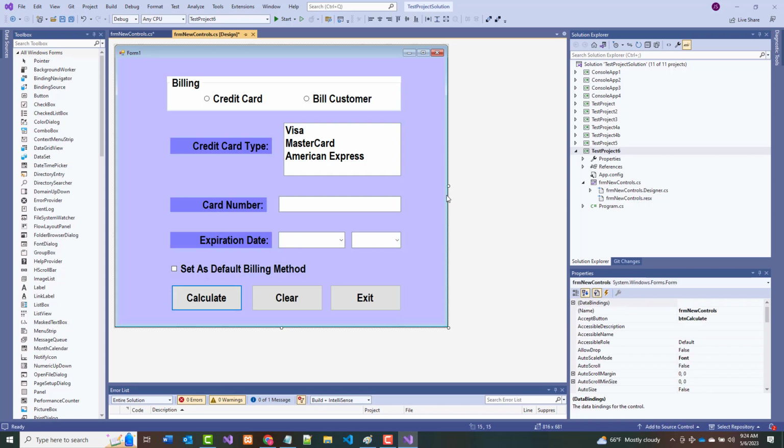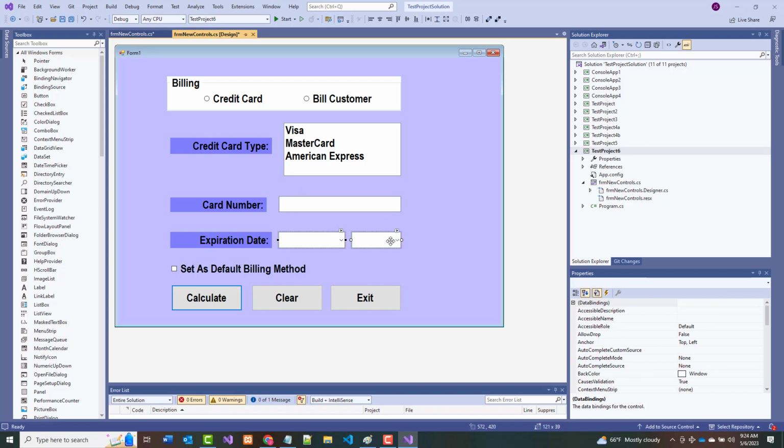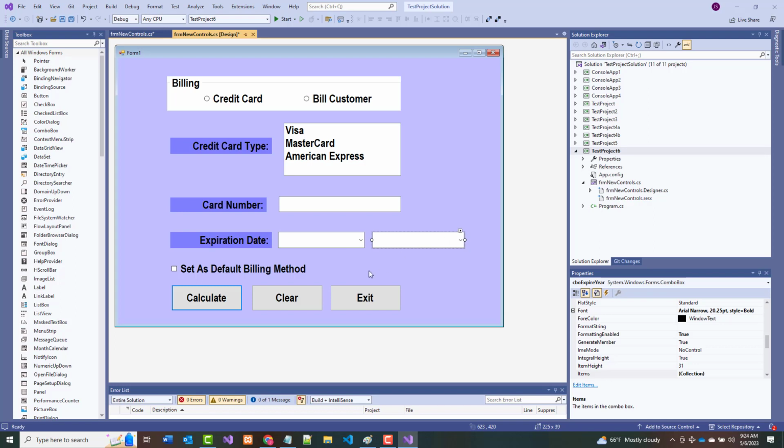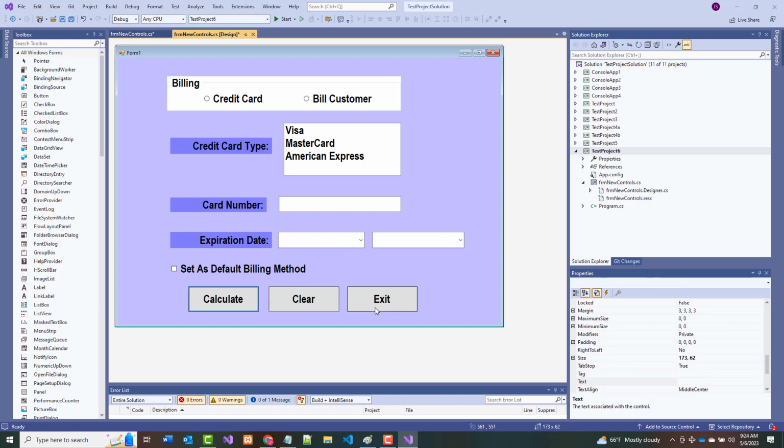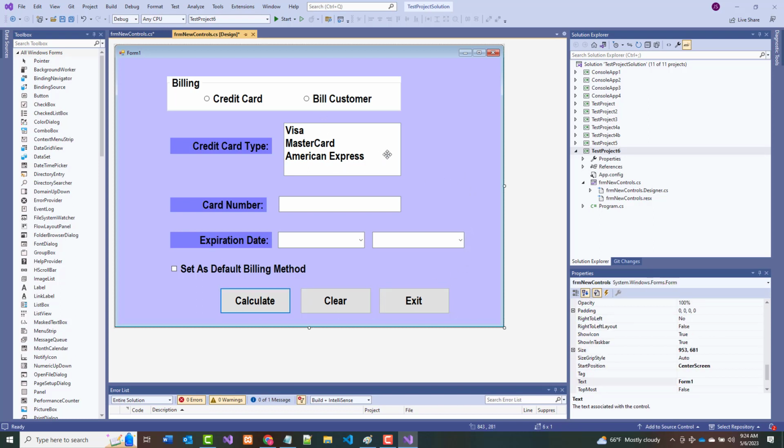Let's unlock our controls, make this wider. I'm going to leave these here, all these, but I'm going to stretch this one out. I know that looks a little wonky, but okay. I mean, if we want, we can stretch these out as well.